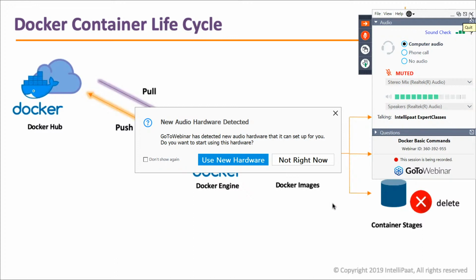So to summarize, what is the Docker life cycle? You have a cloud which is defined by the Docker company, where you have all the official Docker images, right? Now all you need to do is install the Docker engine on your system, and once you install it, you can pull the images from the cloud, that is Docker Hub.